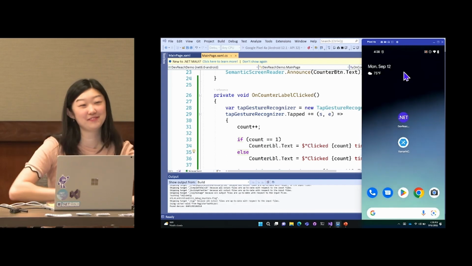I'm not sure if this is something that would be going over later, but when using MAUI hybrid with Blazor, are there also accessibility options for that as well? Yeah, so it's going to look a little bit different, but there are accessibility features there as well.